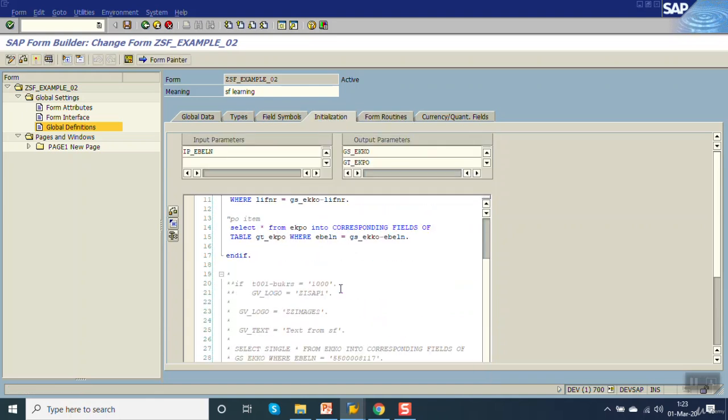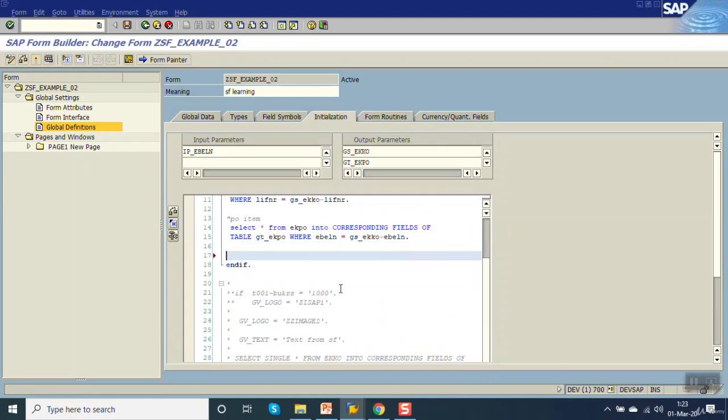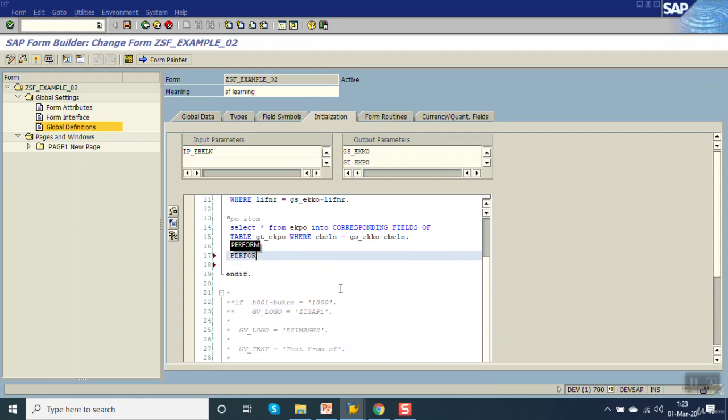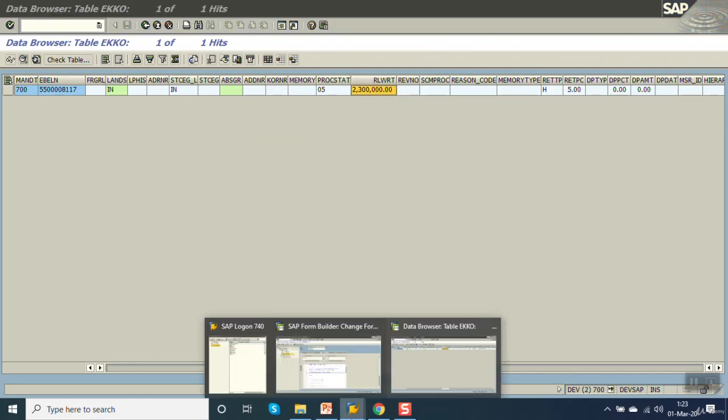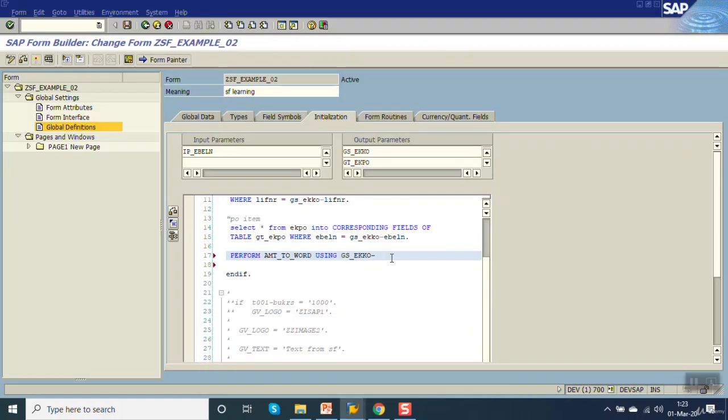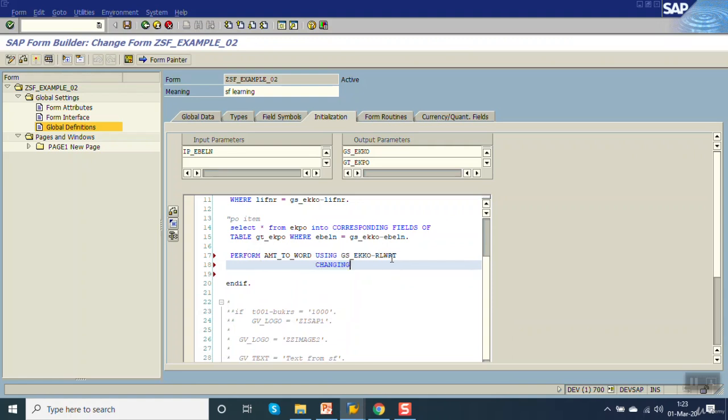Now what do we write here? Perform that is AMT2WORD using GS_EKKO, what is the field name? RLWRT, that is RLWRT, and changing GV_amount.